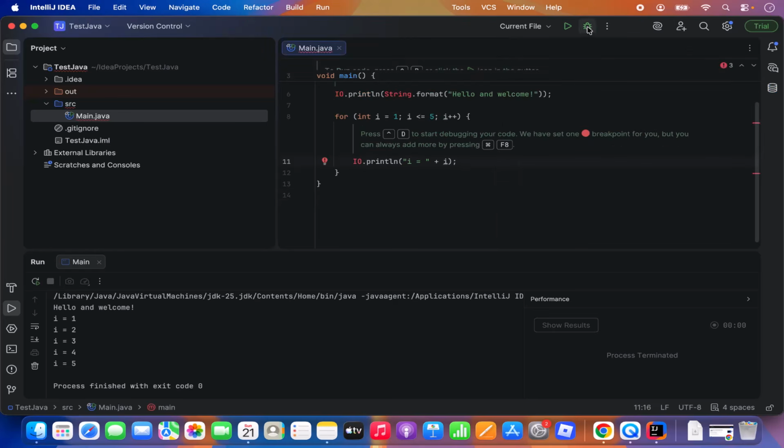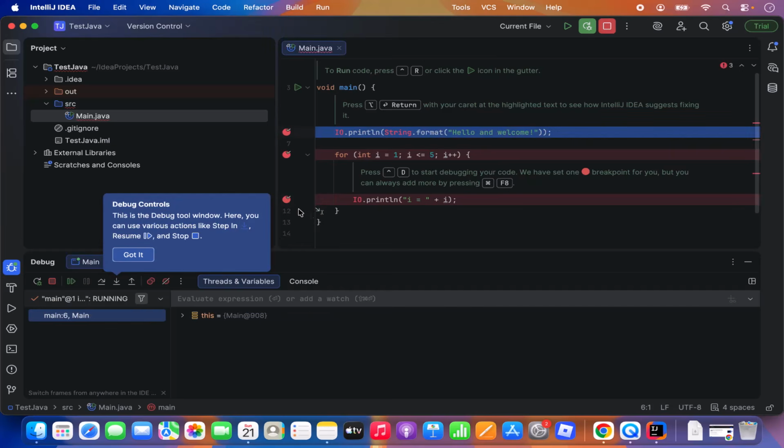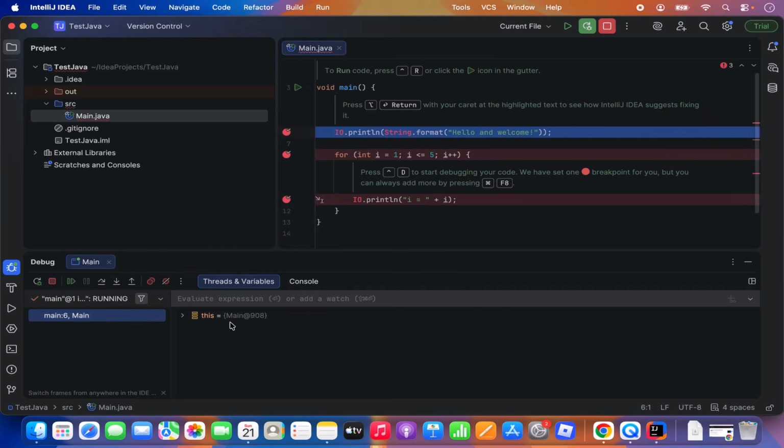You also have the option to debug your Java code here, so you can add breakpoints like this, and then when you run your code in debug mode, it's going to stop the execution at your breakpoints, and you will see the values of the variables here in this section, right? And if you want to step over, you can use all these options.